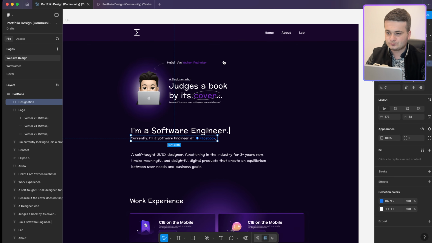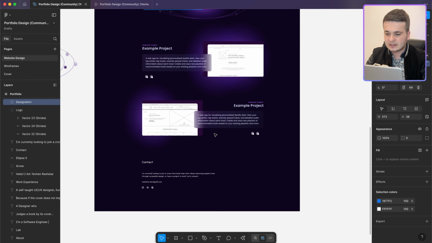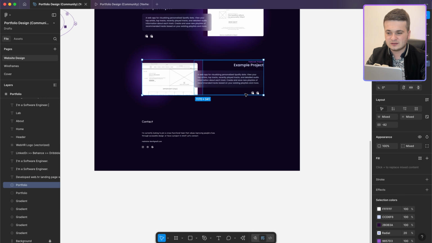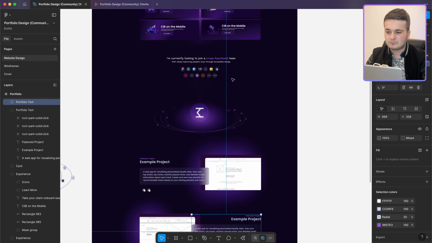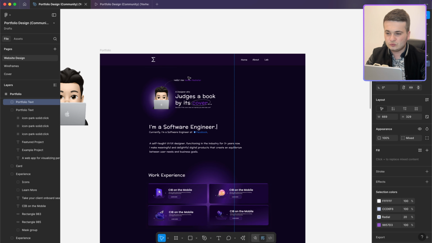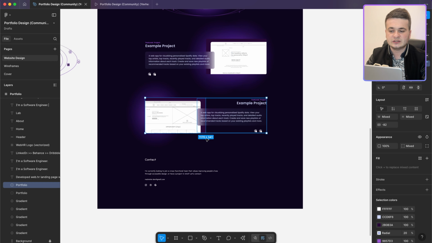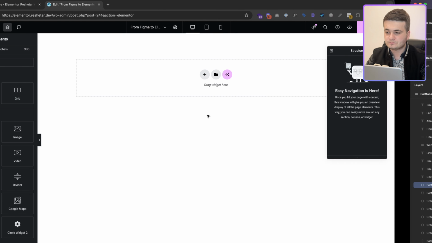And what we need? We need to set up width for content. We need to understand which width the content is. For example, we don't have full width content, but if we pick the first element and if we pick the second element, we will see the width of the content. It's the maximum content width for us. It's very important, and let's keep this width for each design section.